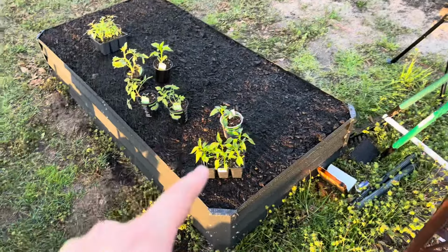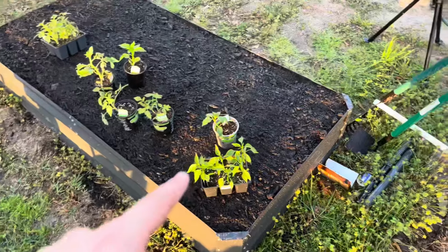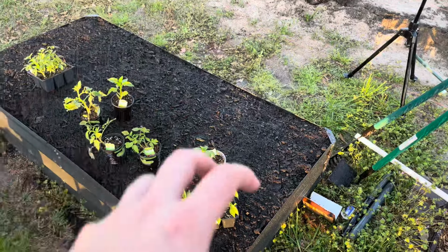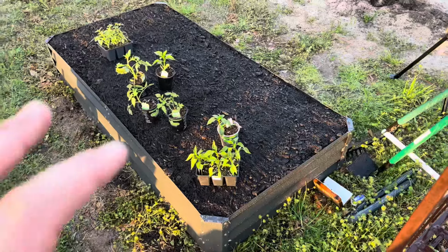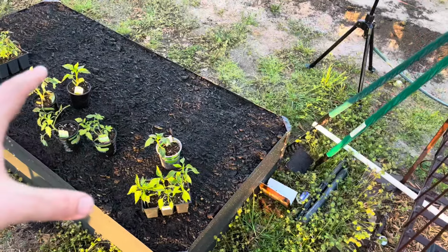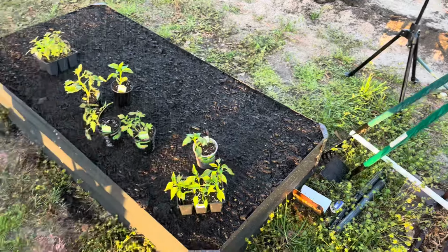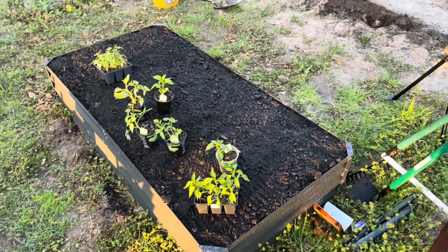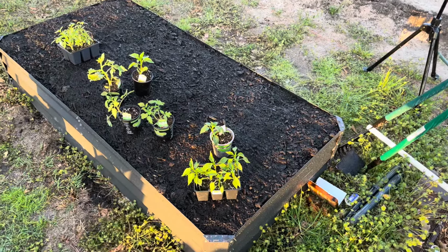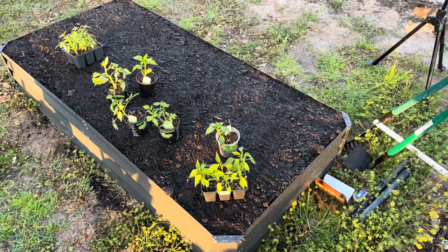Okay, so I filled it up completely with compost. What I'm doing now is watering it so that all that dirt can get down in between the logs and stuff, and make sure that there aren't any air pockets down in there. So what'll probably happen is that it'll water, and then you'll start seeing some low spots, and then we'll fill that in with compost. And then after that, it'll be ready to plant. I've just got some plants here to get some water while I'm watering this area.